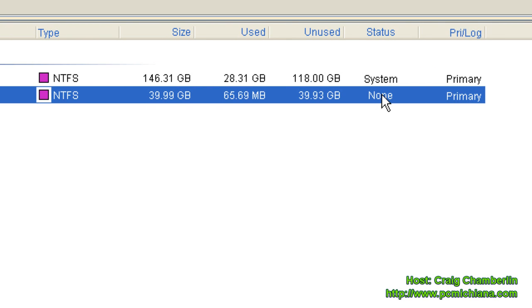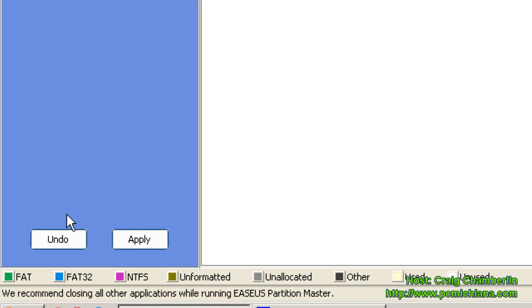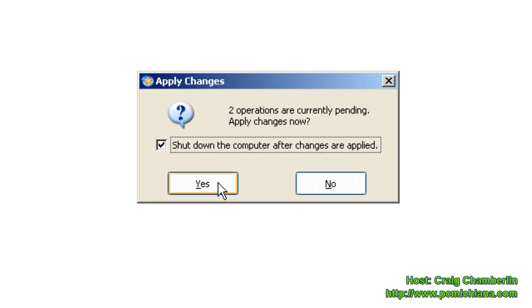This is going to show you the changes it's going to make. The changes have not been made yet. It's highlighted in pink up here. We're going to scroll down to the bottom right-hand corner, and we're going to select Apply. Mine says two operations because I just deleted my partition and recreated it because I had a video issue before. But yours will say one operation, and it has to shut down. Just click Yes, and it'll restart and you'll have your new partition created.